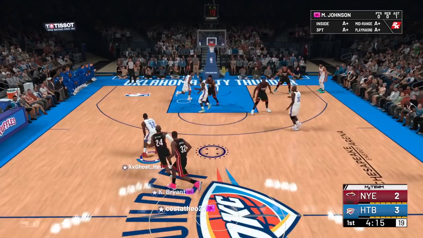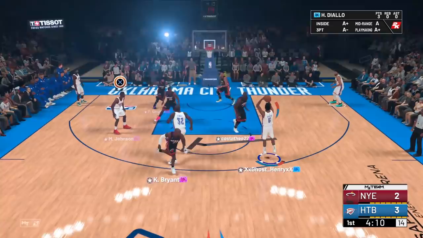Oh, he's open. Pump fake. We're slashing to the right. Difficult shots. Help me out. Green bean. Hey. All right, Diallo, if you want to keep shooting, we'll help you keep shooting.